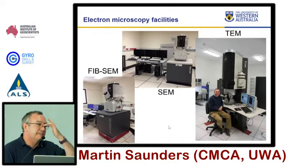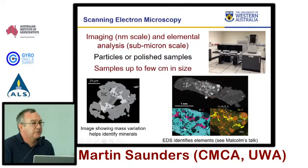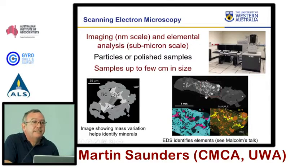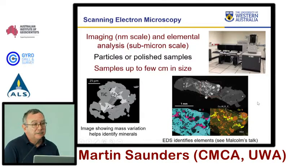In terms of the scanning electron microscopy, I'm sure most of you are very familiar with this — imaging down to the nanometre scale. The very nice instrument in the top corner can actually image down to 4 angstroms, making it one of the highest-resolution instruments on the planet, with element analysis at the sub-micron scale. Using backscatter imaging to identify variations in composition within the sample and using energy dispersive X-ray spectroscopy to look at the compositions — as Malcolm will explain after the coffee break. The SEM will get us a long way, but then the question comes: what happens if we want to go beyond that and look at things in higher detail?